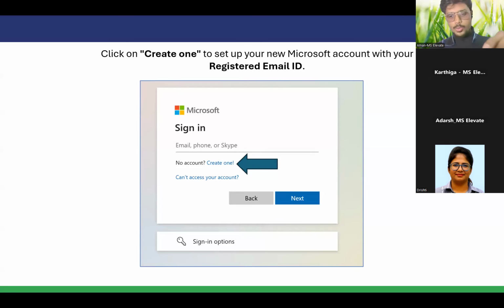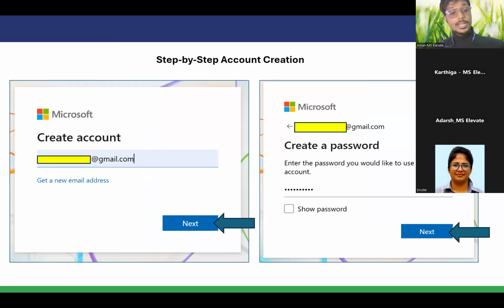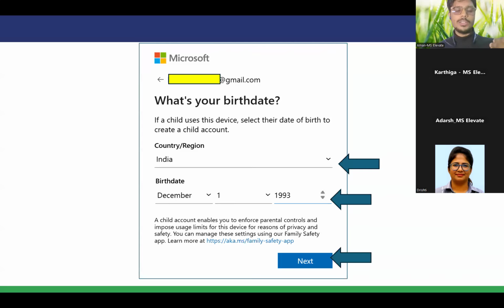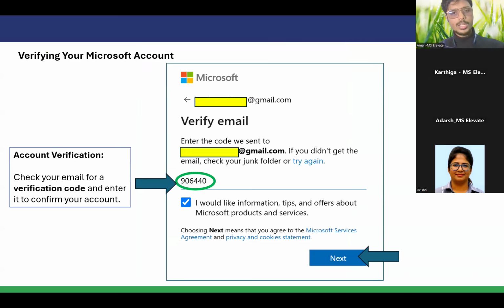So please create one. Once you put your Gmail account ID, it will ask you to create a password. Please create the password. Then it will ask you to put your birth date. Please put it. Then it will send one code to your registered mail ID.